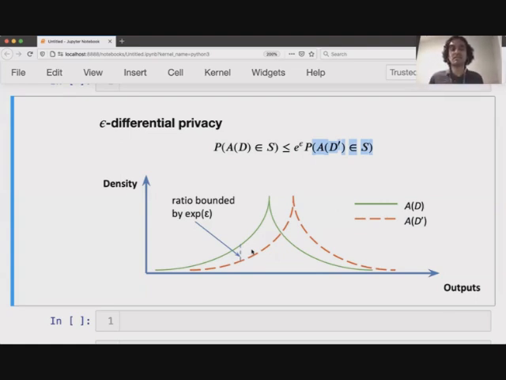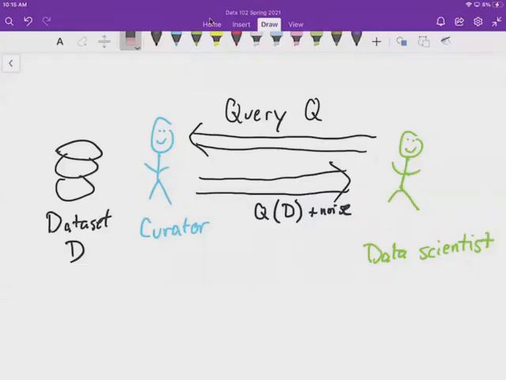Next, we'll talk about some of the intuition behind it. I want to talk about a common model that people use to think about differential privacy. This is slightly different from what we talked about in randomized response. Here, you, or the data scientist on the right, have some query that they want to know, some interesting thing about some data set. We'll call that the query. And they go and ask some curator. The key here is that we have to be able to trust this curator to maintain the privacy of the data set. If anybody can go and ask these queries, then a malicious actor could conduct some kind of attack to violate the privacy of individuals in the data set.